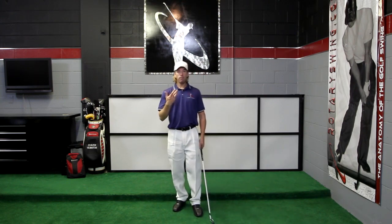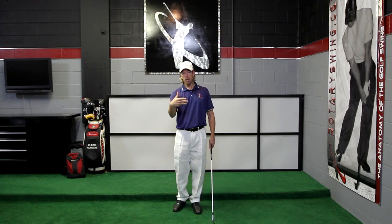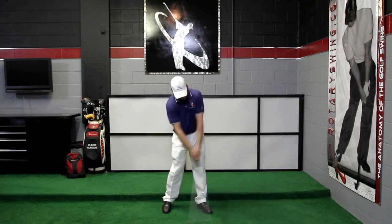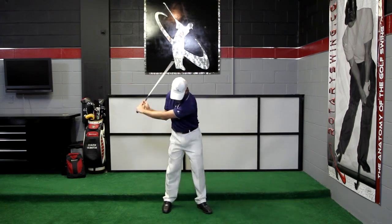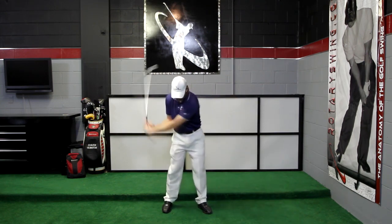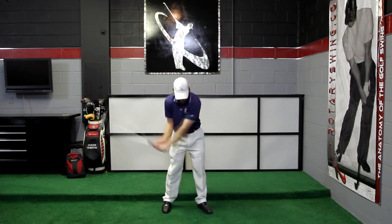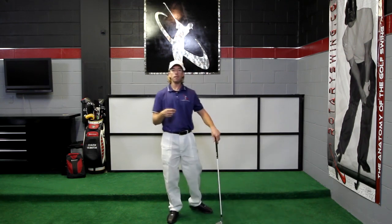What I want you to focus on is taking the term 'release' more literally with your trailing hand — think about allowing the club to release as if you were going to throw it with the right hand. I'm going to show you a video of Tiger where you can really envision what he's doing: he's almost letting go like he's going to throw the club. Try throwing the club at the ball, like the 'throw the ball' drill, allowing your hands to turn over, while keeping your right shoulder back as you release it. You can see my right hand is very soft on the club to the point where I could let go.